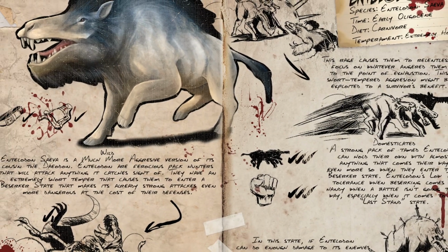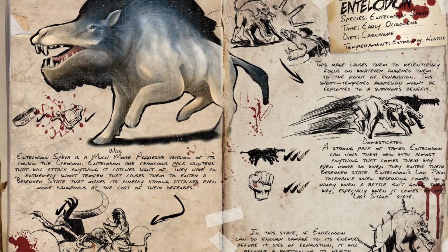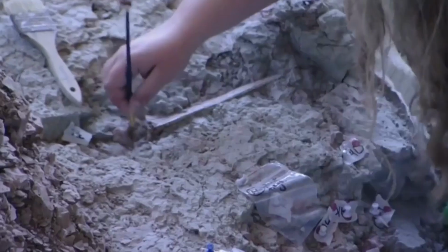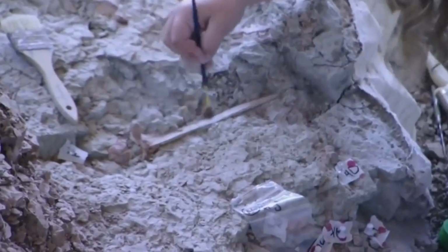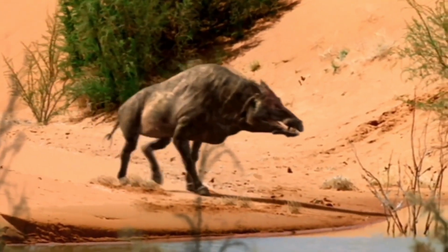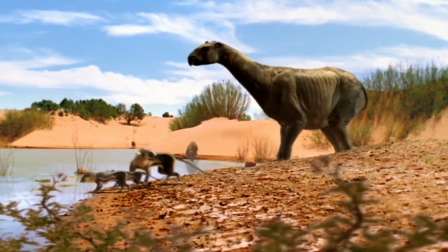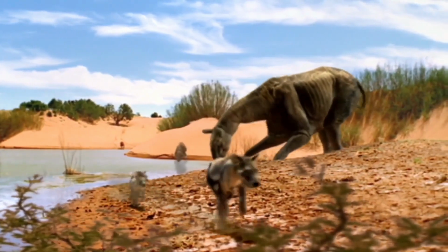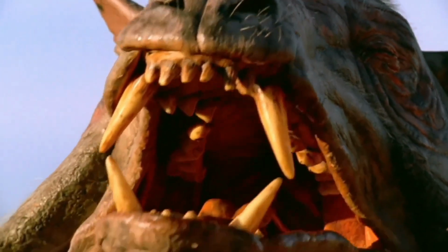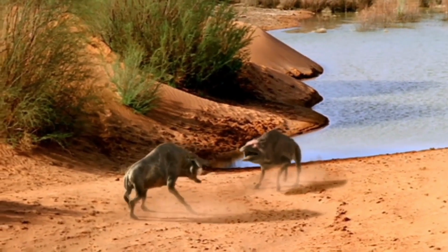Entelodon magnus was the first species of this family to be discovered, around 1845, around the same time that the genus Elotherium was also described. But this is likely to refer to the same animal. Strictly, Elotherium came first, so if the naming rules are to be honored, it should be the consensus name for the genus. But apparently, Entelodon was just so much cooler that everyone stuck with that.